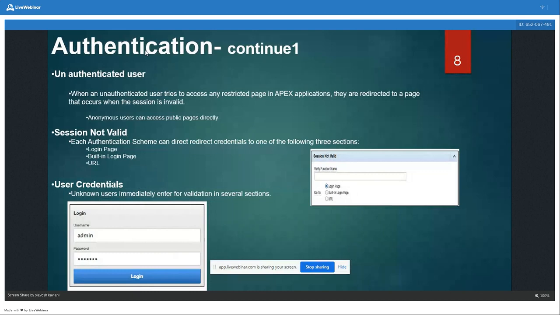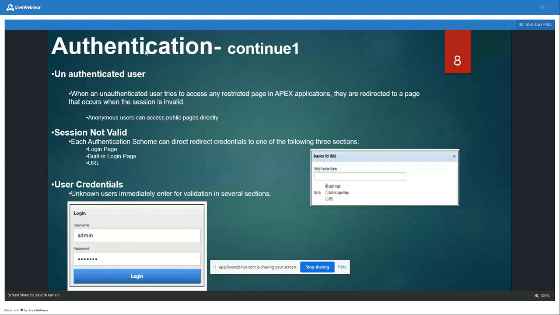But is it the correct way to give them this access without any control? No. The right answer is no. Anonymous user can access the public page directly, but it's better to put a user with anonymous, and we need to keep all of the information like IP, like other specifications that we can study in our reports.